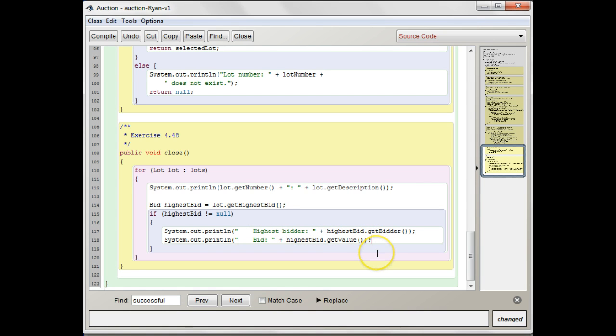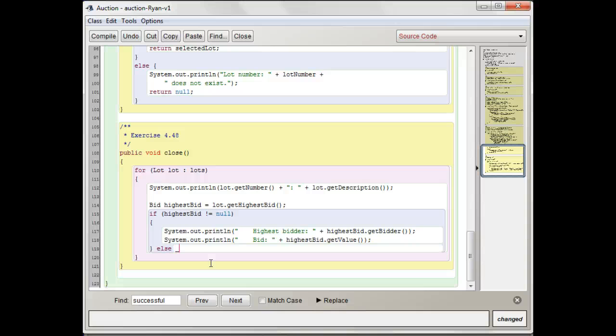So the ones that have a highest bid, we'll do that, and then we can stick an else on here, right? What if they don't have a highest bid? What if nobody has bid on them? We should say something about that too, right?